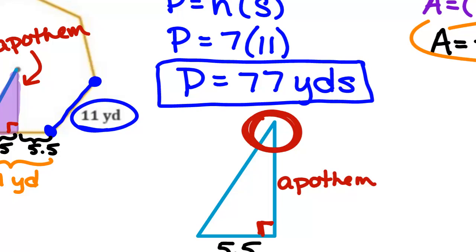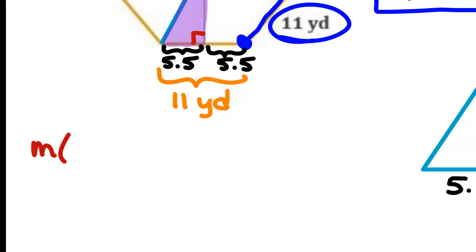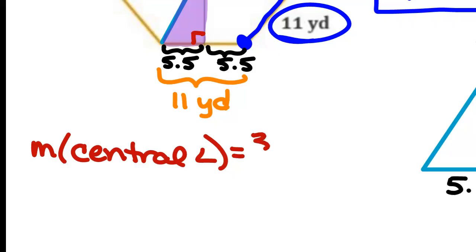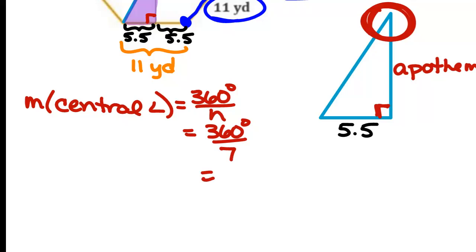Well, I know how to find the central angle. And when we've redrawn these triangles with the apothem as one side and a radius as another side, we've been taking our central angle and then cutting it in half. So let's find that central angle. The measurement of the central angle is equal to 360 divided by the number of sides. So we've got 360 divided by what? Divided by 7. This is not going to come out pretty, but that's okay. We're just going to have to deal with some decimals.